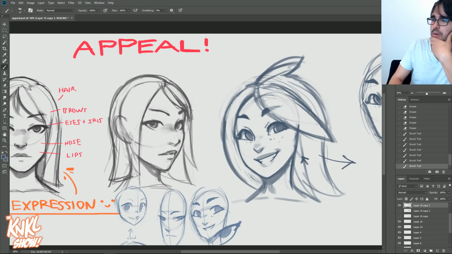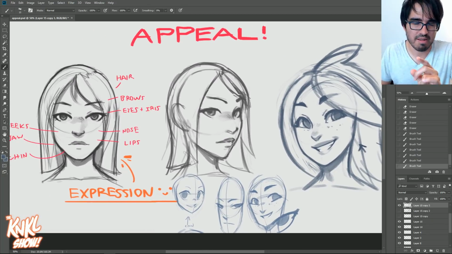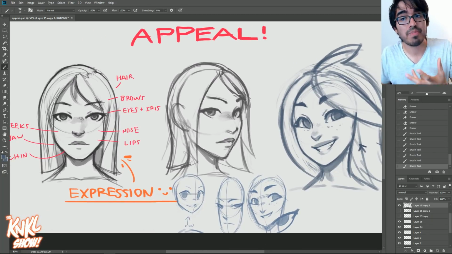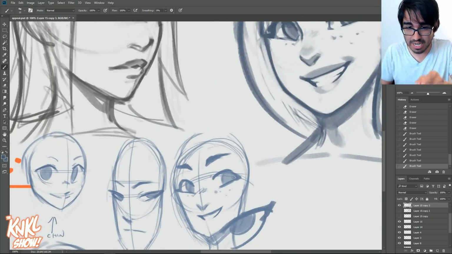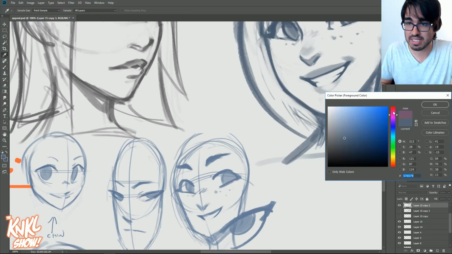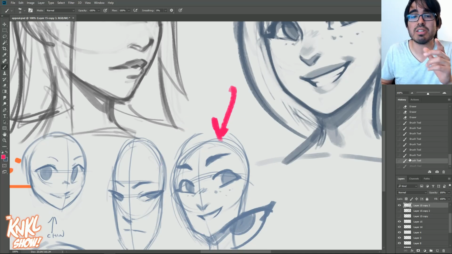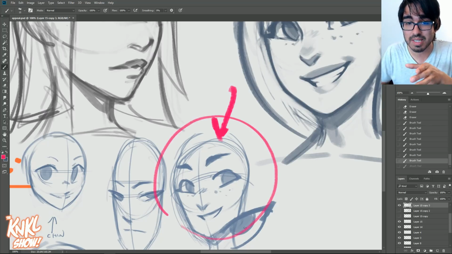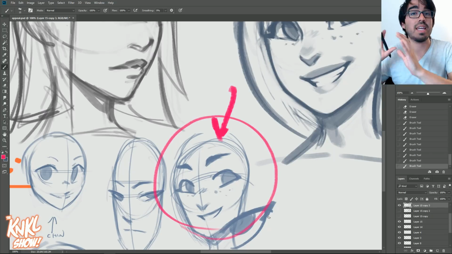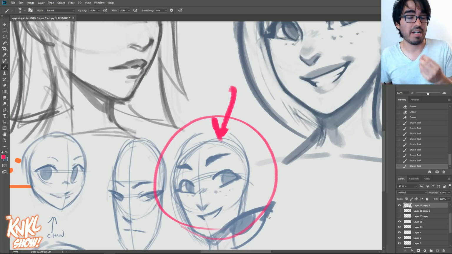I think the reason why I want to push towards realism for these is because creating appealing characters in 2D is one thing, but specifically for concept artists, I want you guys to start thinking about how does this face, something like this, how do we take the principles of this face and start moving it to something that can be sculpted in 3D? How can this be moved into something that a 3D artist can take and make into something real? Because that is something that is very, very sought after in the video game industry.